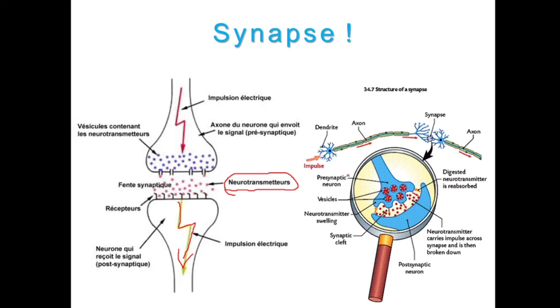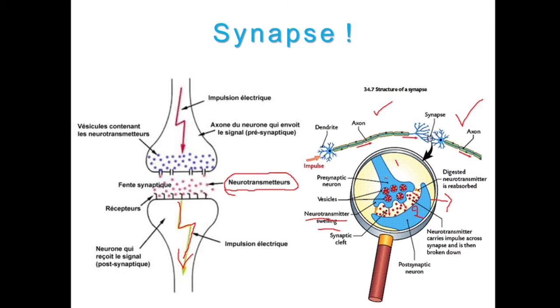Presynaptic neuron. It means this one, and this one that you are seeing here is the postsynaptic neuron. It means this one, right? So suppose this is neuron 1 and this is neuron 2. So from neuron 1 to neuron 2, information is going by neurotransmitters. Neurotransmitter helps in sending this information from neuron number 1 to neuron number 2.